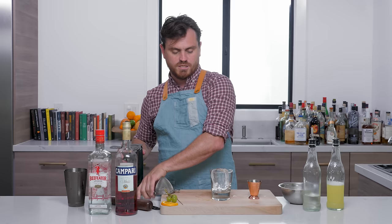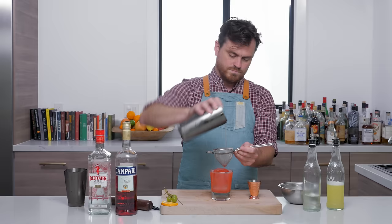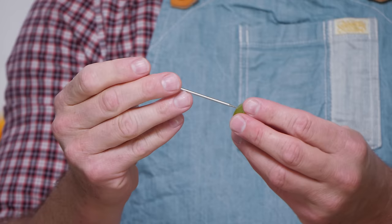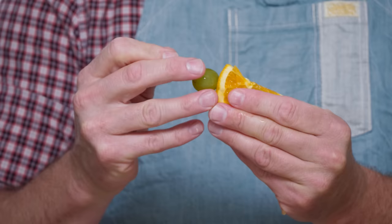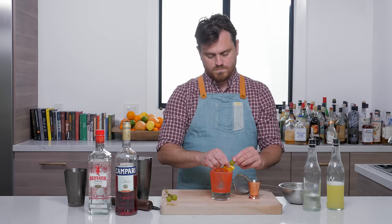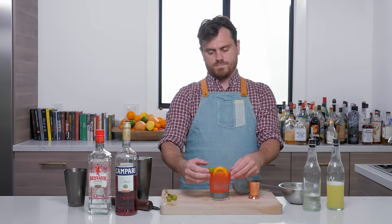Because I like clean presentation, I'm going to double strain our cocktail so we get none of the little pieces. There we go. And then to garnish, I'm just going to take a pick and put it on a grape. I pre-notched this. So we're going to stick the pick in like this. I don't know, let's see how that looks. Yeah, we could lay it like that. Bam. Perfect. There's the garnish.